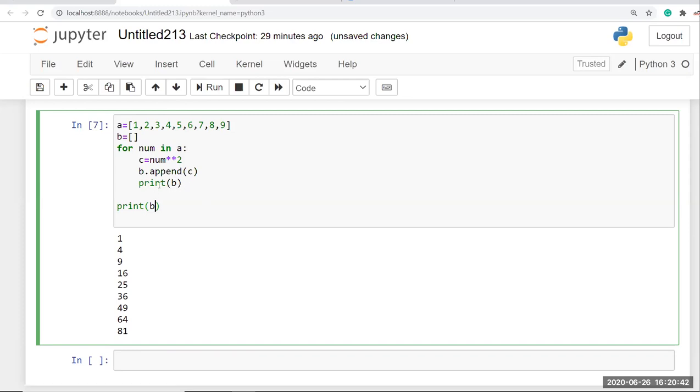After the loop completion, you can see what elements have been appended in the B variable.